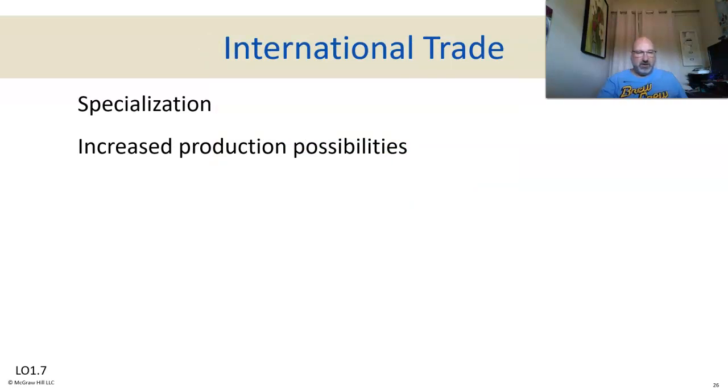International trade. You need to specialize in the thing that you do best, and if you take micro, we will talk about that. Specialize in what you do best and focus on comparative advantage, and it would increase your production possibilities. So international trade is like discovering a new technology if done well.